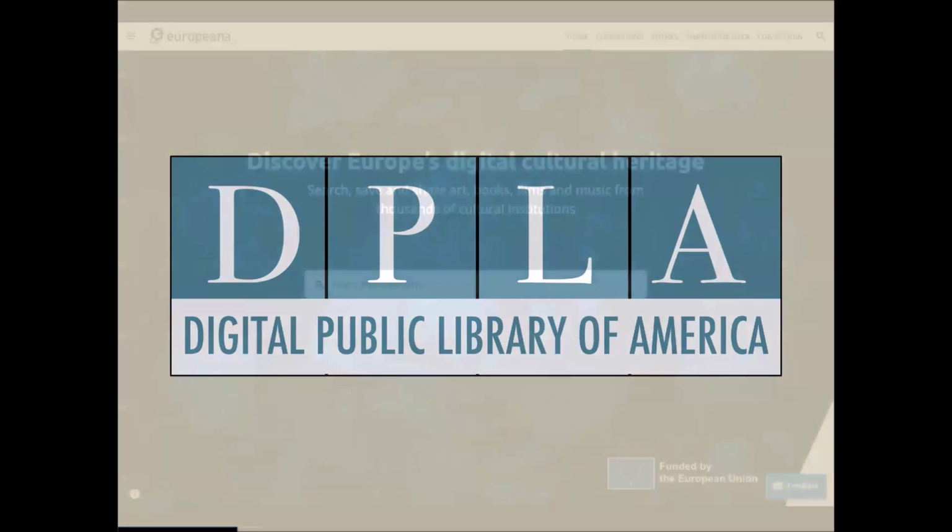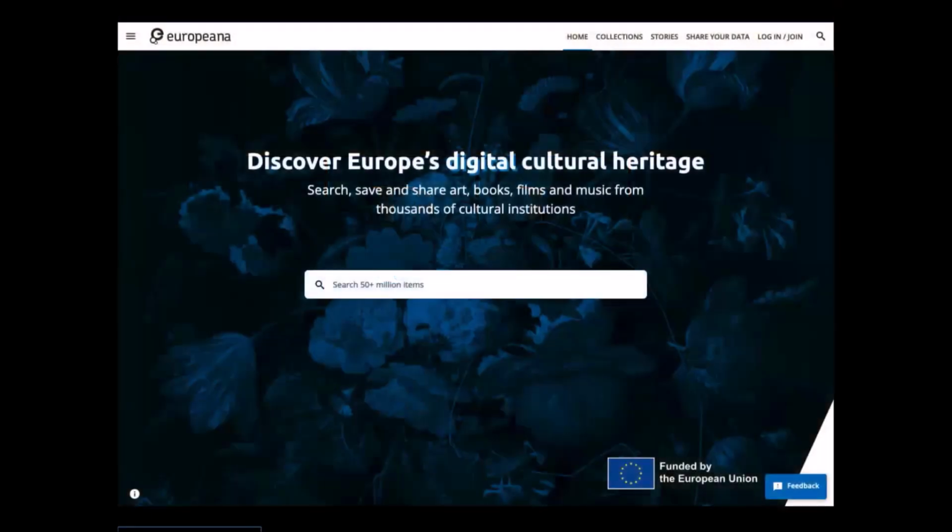There was actually an inspiration for the DPLA in an earlier project that's still going called the Europeana Project, which takes the same kind of approach for Europe and the European Union as the DPLA does in the US. And in fact, they share a lot of the same workflows, and they even share some of the same code behind the scenes. So the Europeana project kind of got there first, and then the DPLA drew some inspiration from that. And if you don't know about Europeana, I highly recommend it. They also have exhibits and a lot of the interesting records that the DPLA does.